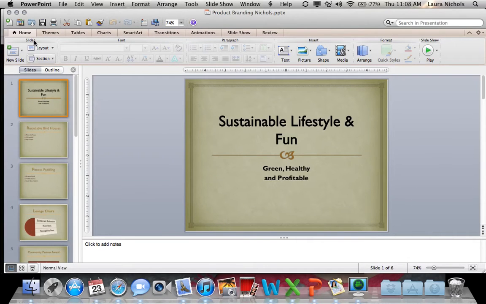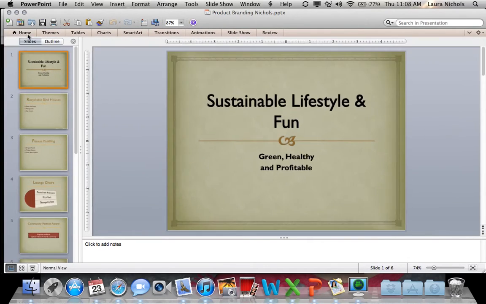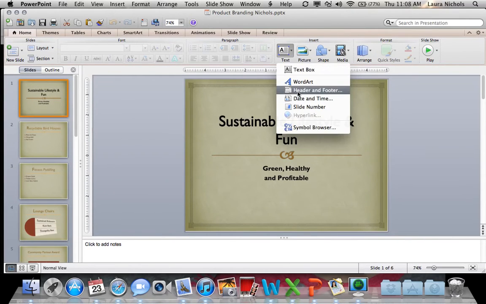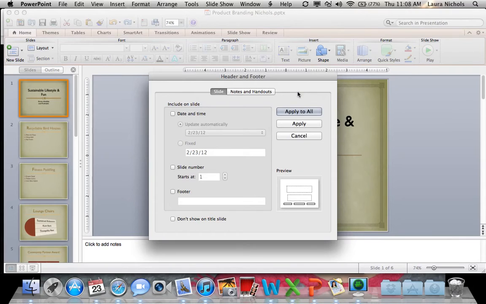It doesn't really matter what slide you're on, but we're going to be in the home tab, home ribbon, and we're going to hit this text button again, and we're going to work in the header and footer dialog box. Remember that when any box comes up that we can manipulate things, we call that a dialog box. Okay, so we want to click date and time. Okay, and we do want it to update automatically, and again, this will change the date every time we open the document and manipulate it, just like how we worked with the header and footer in Excel, and I'm pretty sure we did some in Microsoft Word too.